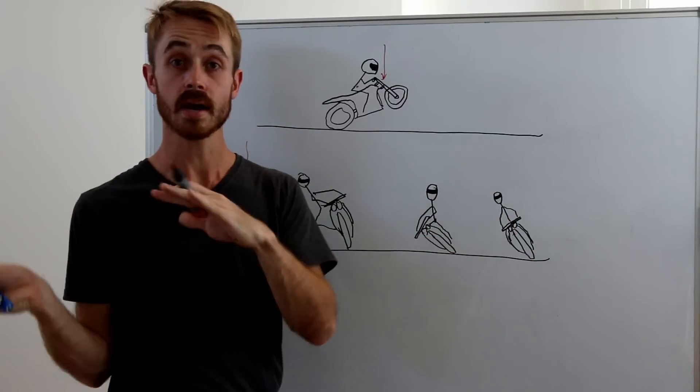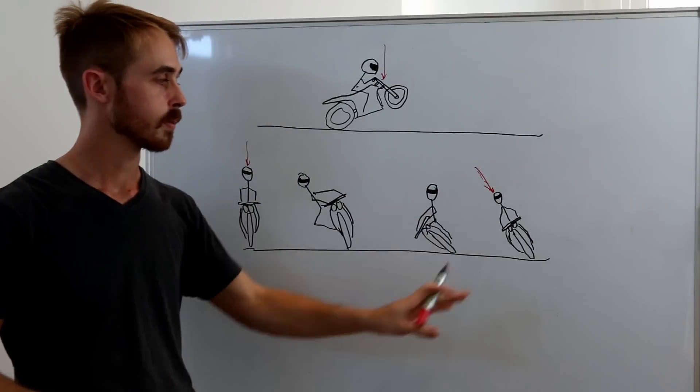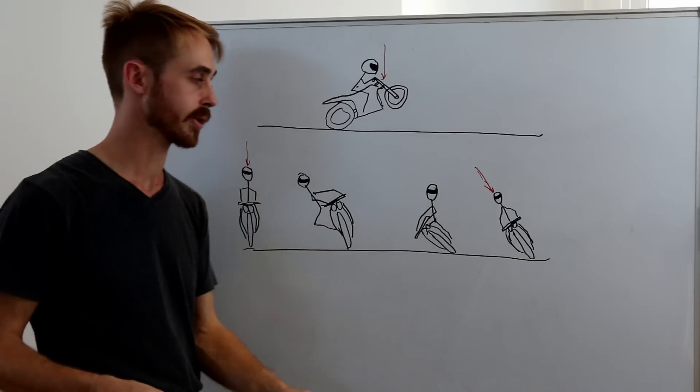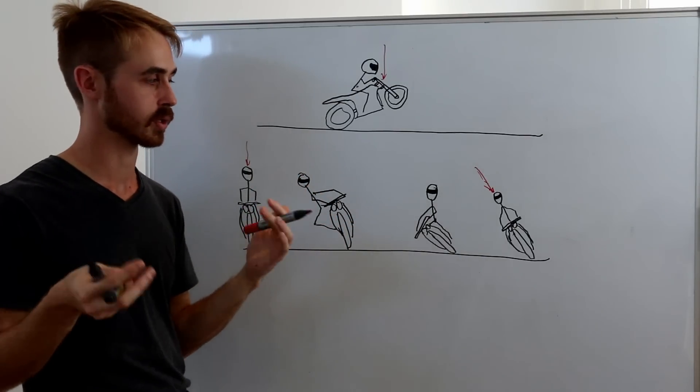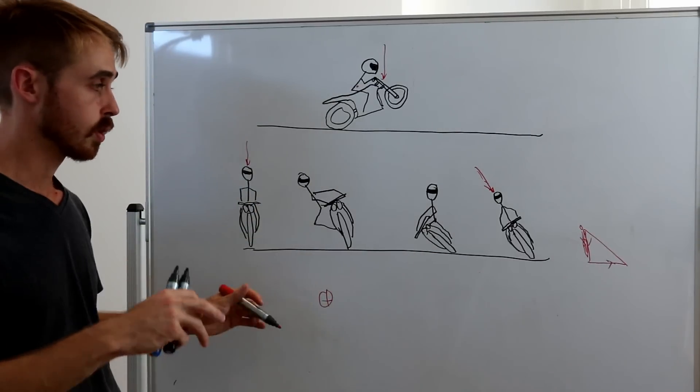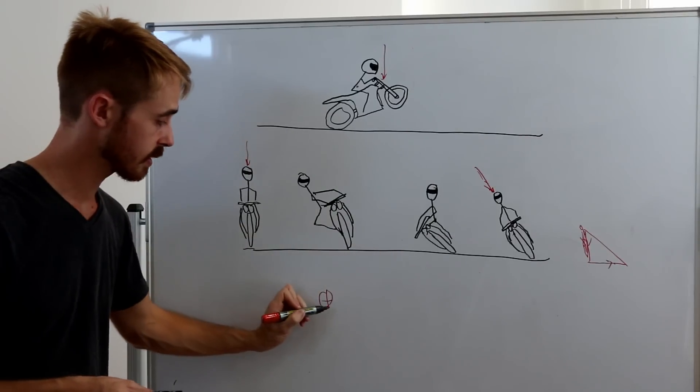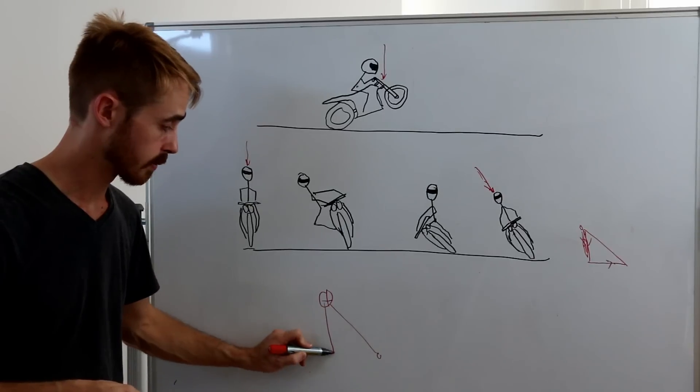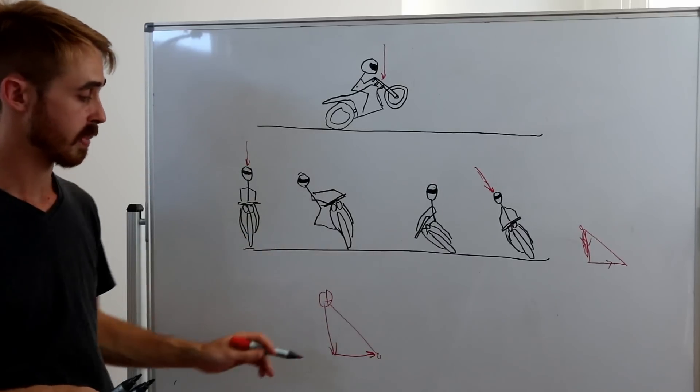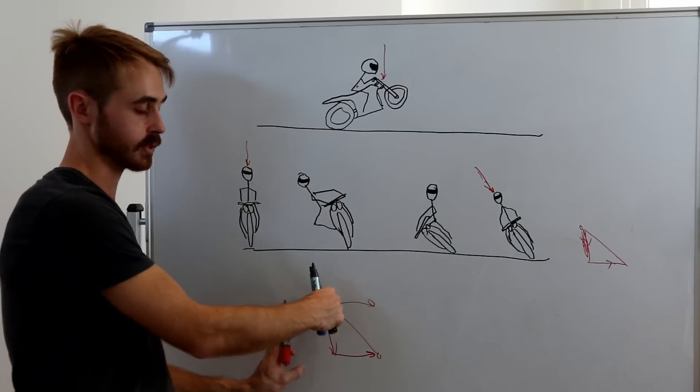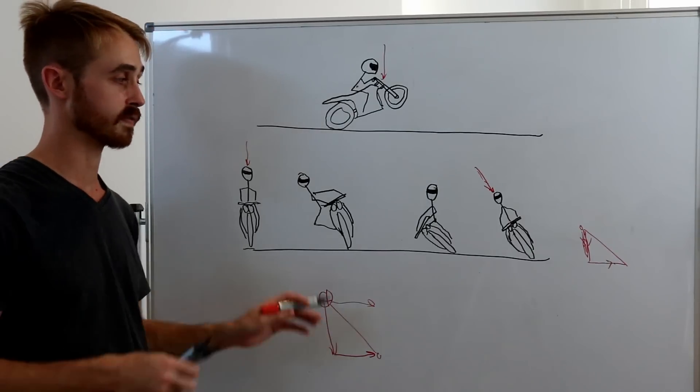As the bike leans over, your downforce vector is going to lean over too because your wings are on an angle. So now your downforce vector is this way, thrusting you both down but also out of the corner. If we assume that your tires have a grip coefficient of about one, they'll probably have more on a race bike, potentially less on a road or dirt bike. If we look at our center of mass on our bike cornering, the grip ratio with the tire's one to one, and let's say our center of gravity is an arbitrary distance from the ground. We've got to have our weight of the bike, the mass due to gravity, compensated for by our lateral force. Those two torques have to equal out. At a one-to-one friction ratio, you're going to end up with these two forces being equal at a 45-degree angle.